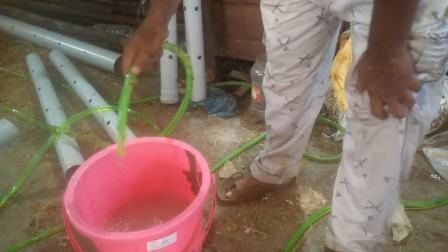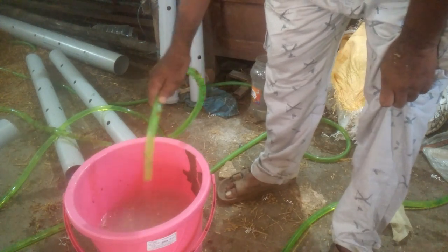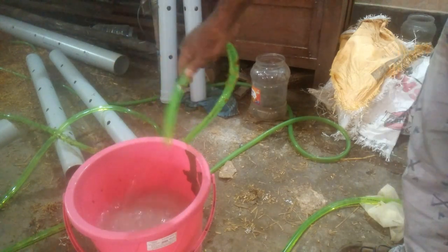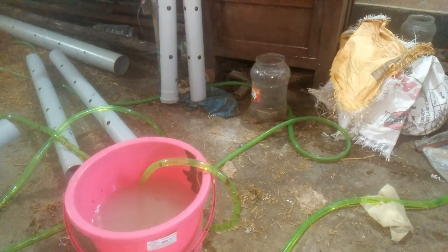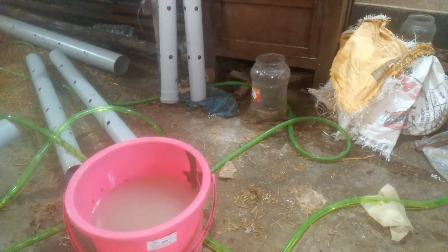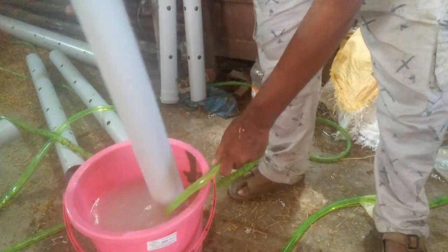I am pouring about 15 liters of water in this bucket. The capacity of this bucket is 15 liters, so I am filling this bucket. Okay, I am mixing this.